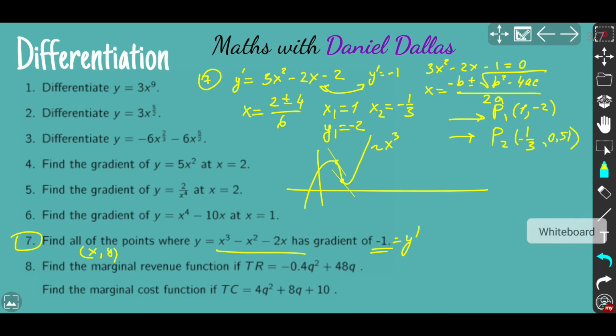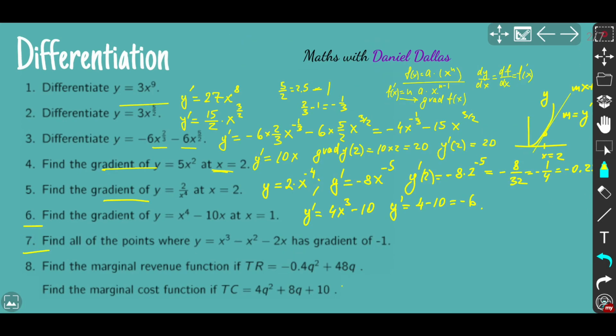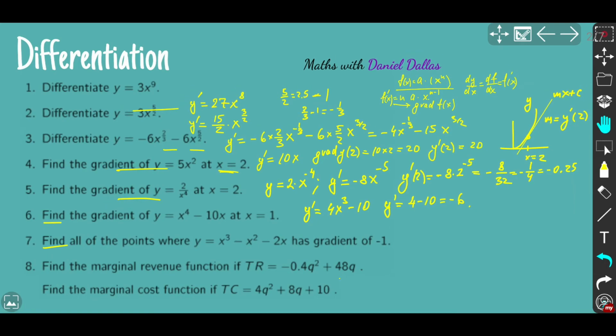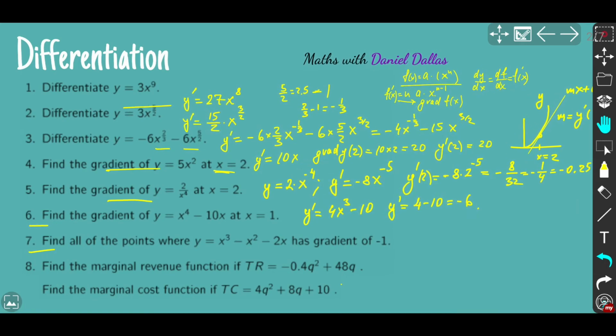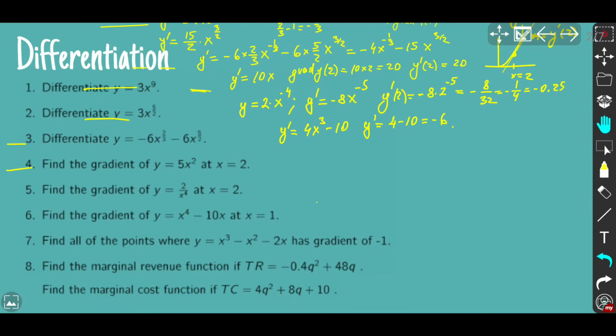And then let me see where I have more space. I think it should be somewhere here, so I left the top one for a while and just come back in order to do question 8. All right, in order to accomplish 8, sorry, you need to find the marginal revenue if TR is this one. So what does marginal revenue mean? Let's do that. There are 2 questions.